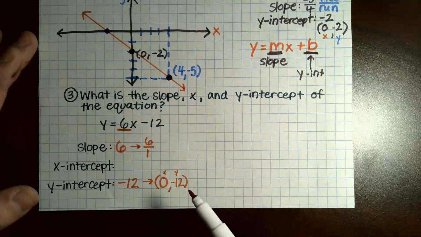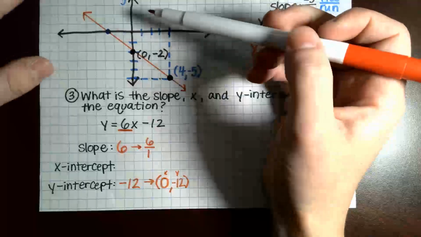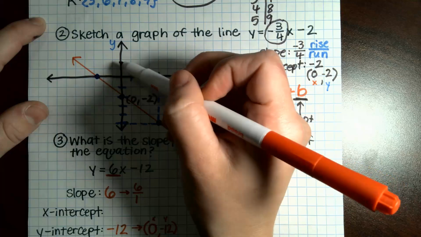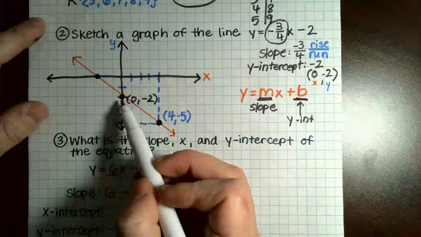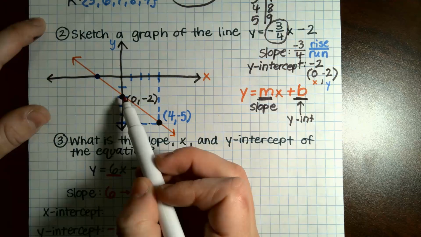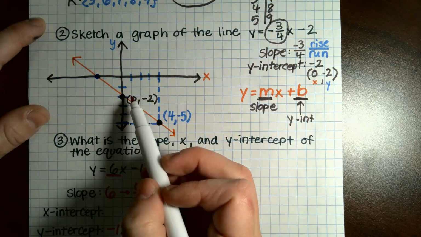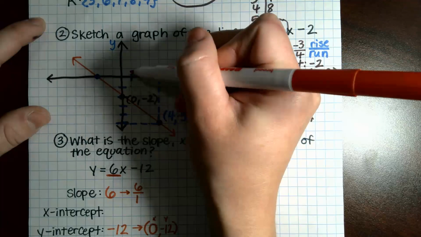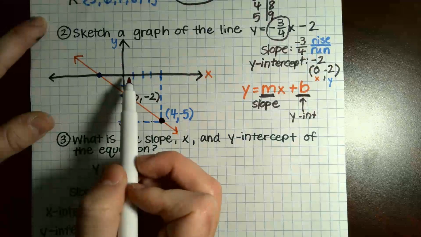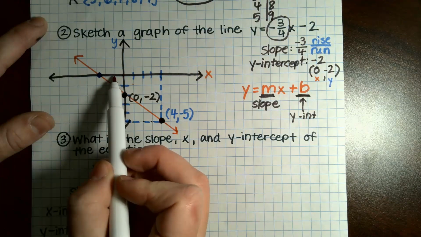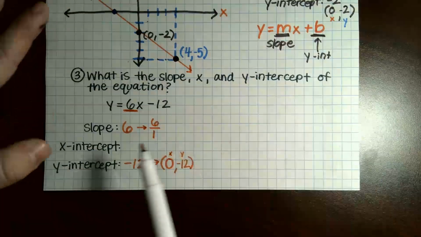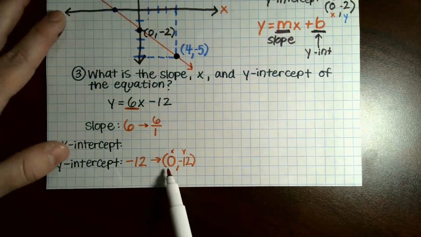And if you are wondering why it's always 0, I'll show you. For example, on number 2, if you have a point anywhere on the y-axis, so if it's touching the y-axis, your x is always going to be 0. Because if it were to be 1, then your coordinate is going to be somewhere over here. It's not touching the y-axis. If x is negative 1, it would be over here, not touching the y-axis. So when it's touching the y-axis, our x is always 0.